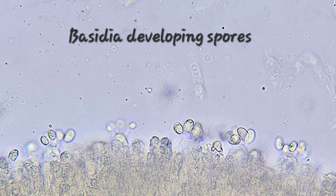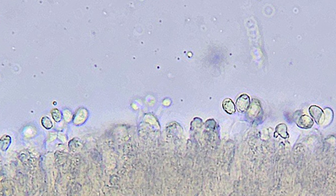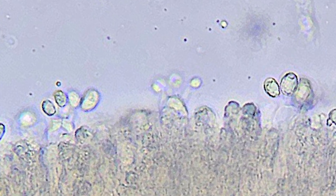I'm going to look at this picture — it says basidia developing spores. Those little balloons that look like they're floating there: if we zoom in, you start to see the little structure just beneath it, and there are little arms coming off of that structure. That structure is called a basidium — that's the singular for basidia, which is plural. There are those little arms extending out with the little spore structures starting to grow on them. Some of them are very young in the background; you can see some really undeveloped spores, and up in the foreground some much more developed spores. Those little arms are called sterigmata or sterigma — each one is called a sterigma, but in plural we say sterigmata.